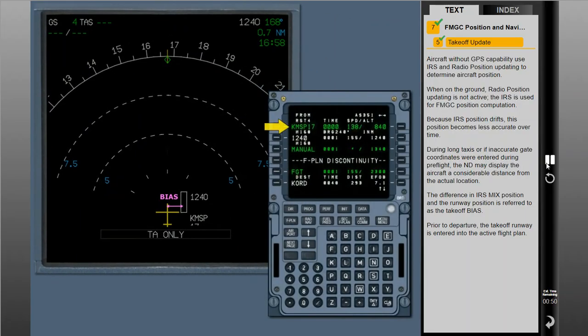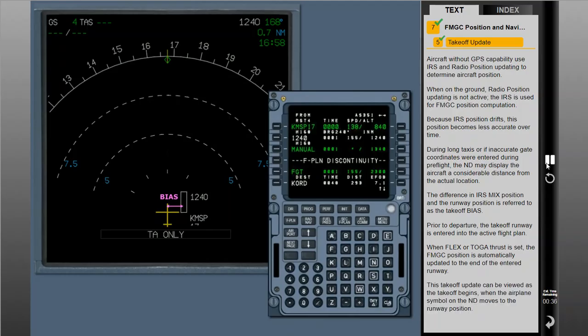Prior to departure, the takeoff runway is entered into the active flight plan. When flex or toga thrust is set, the FMGC position is automatically updated to the end of the entered runway. This takeoff update can be viewed as the takeoff begins, when the airplane symbol on the ND moves to the runway position.